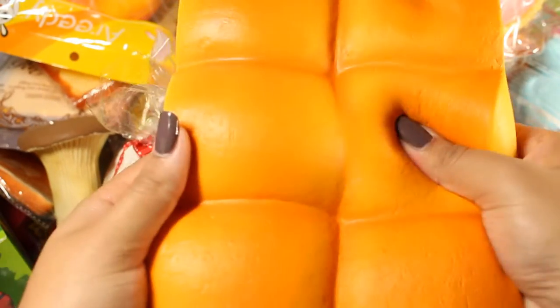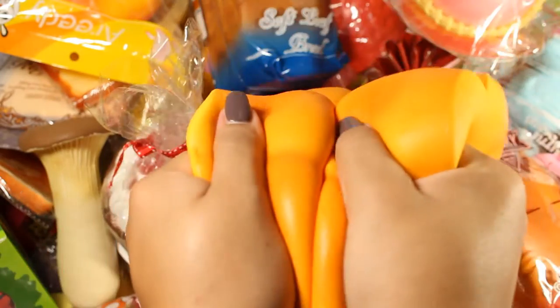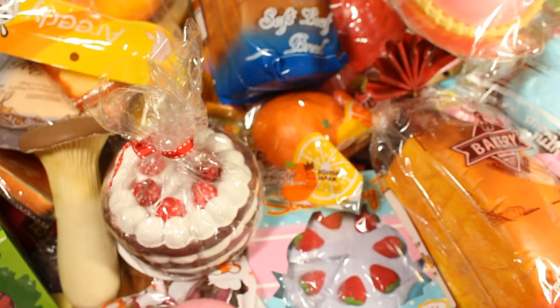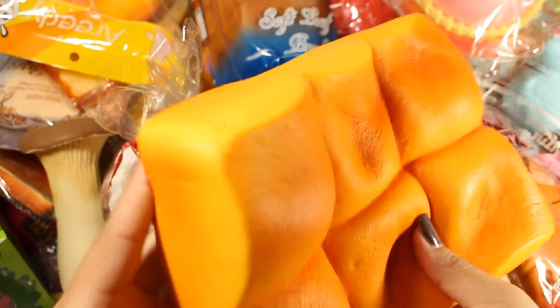Here's the Eric muscle bread — it's funny. Very squishy, and I'm a huge fan of the overall texture of this bread and how smooth it is — it makes it a very fun squishy to squish and play with. It kind of just has that generic bread smell, but definitely get this for the squish factor.